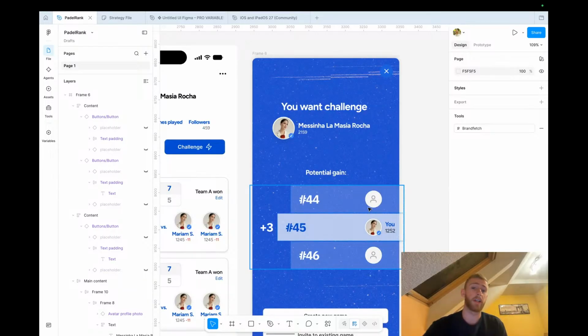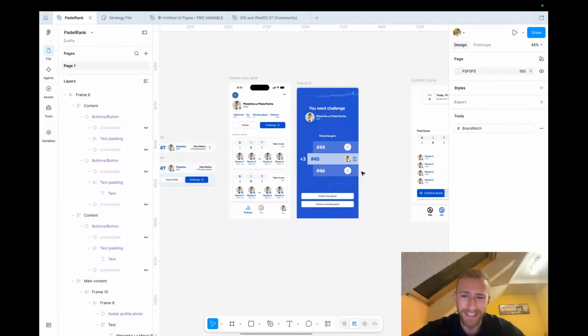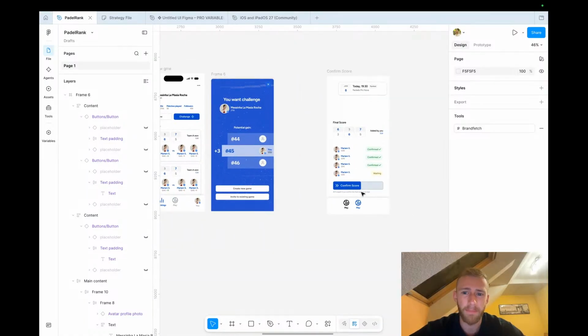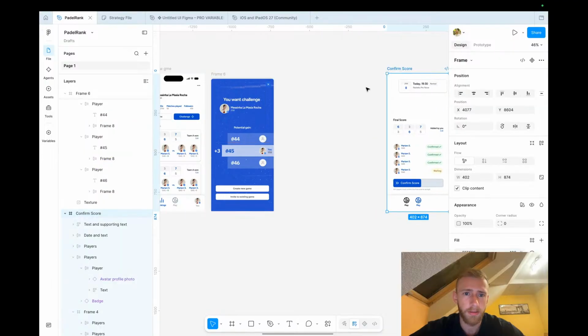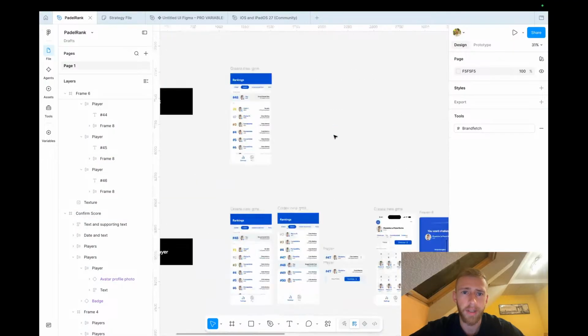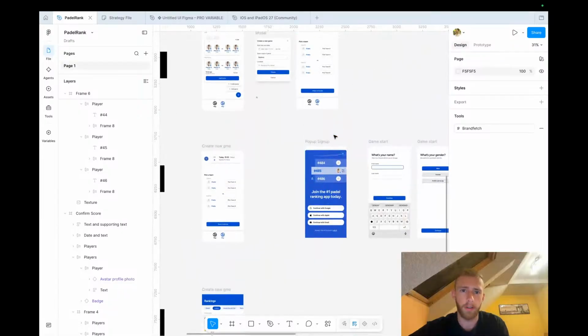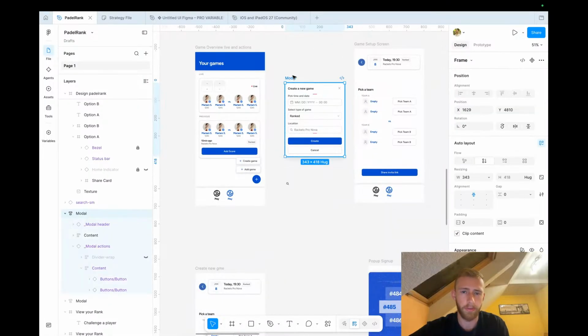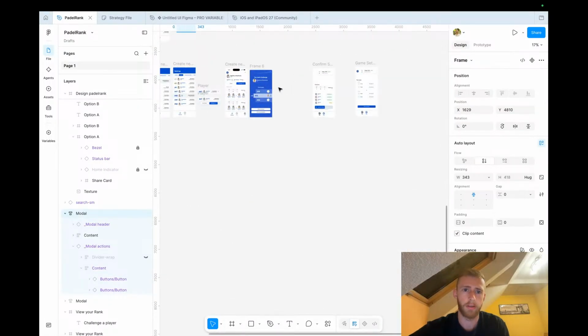We could even have something like your potential of winning, 0%, for example, something like that. So yeah, you want to challenge this player, then I would have something like this.